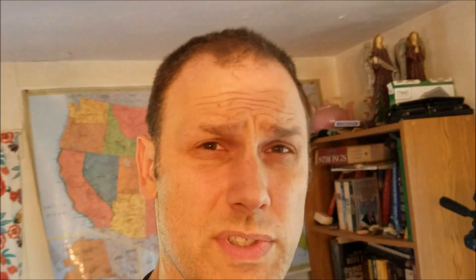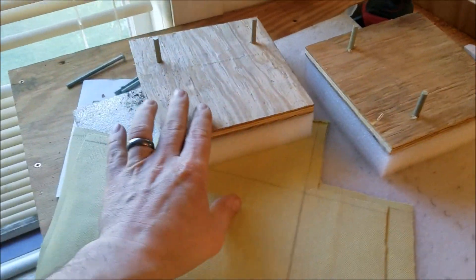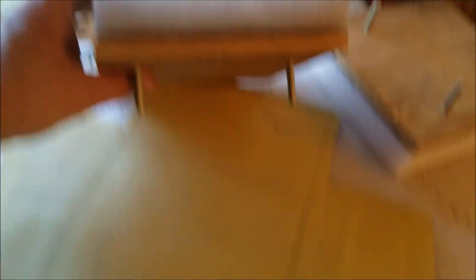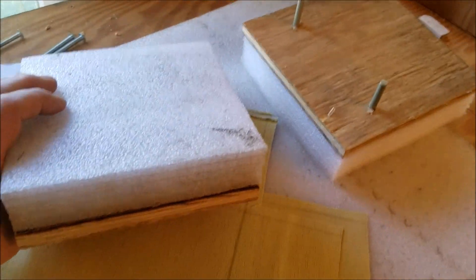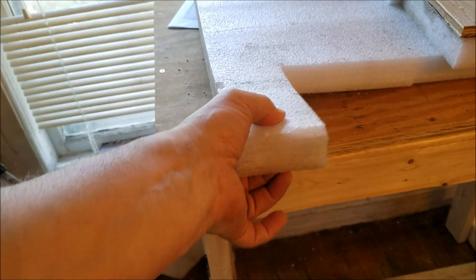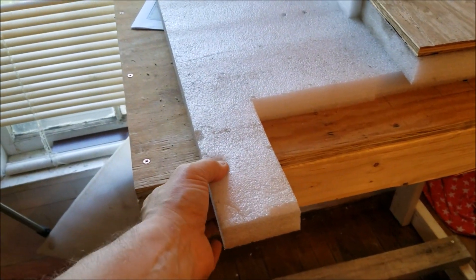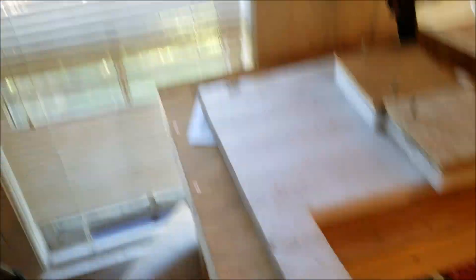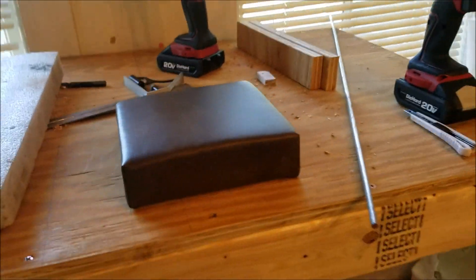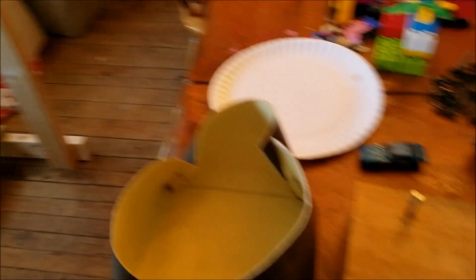Quick check-in: I hot glued these together temporarily until I get them sewn up to go over the top. They're not stuck super well but they're not falling apart. One side note — I'm wondering if this foam is going to be too squishy, I sure hope not. One pad is done, finishing up the other one and I'll get back to you.